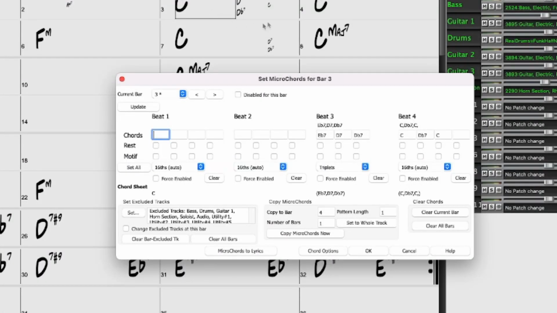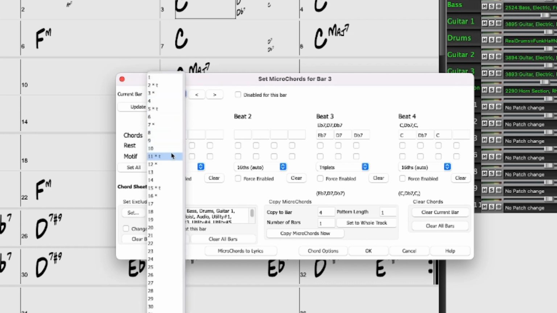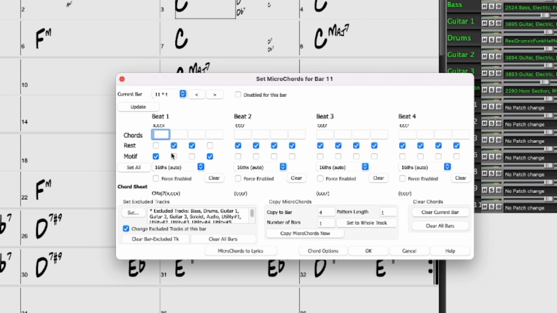Now, you'll notice when we typed in those chords, basically we typed in this, what's showing underneath beat 3 here and what's showing underneath beat 4 here. So when you enter things in this dialog, it also shows you what you could have entered. Well, now I'll skip ahead to bar 11 here. And we can see it's done the same thing for the motifs. For any of the subdivisions of the beat where I entered a check, it's put a little X up here. And wherever I've put a rest, it puts a little R up here.